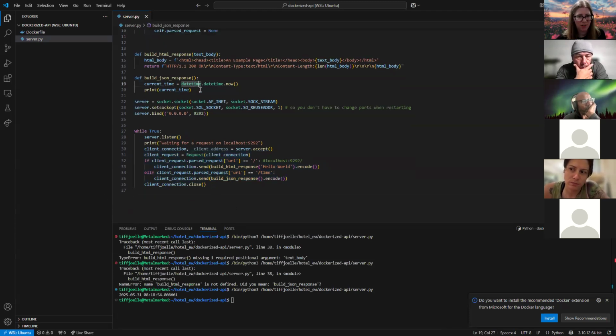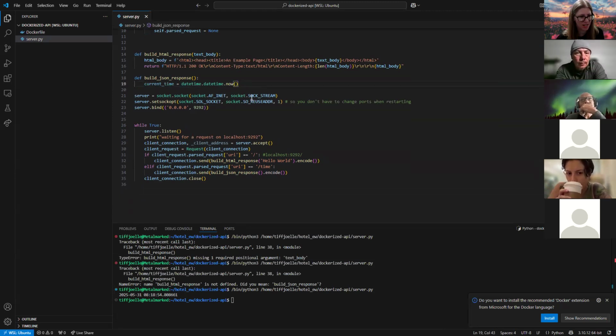So right now, if I were to return that, it would be a Python object, right? It's not going to be in JSON. So we have to have some way to translate that into JSON so that when it pops up on our screen, it's going to be in JSON format.